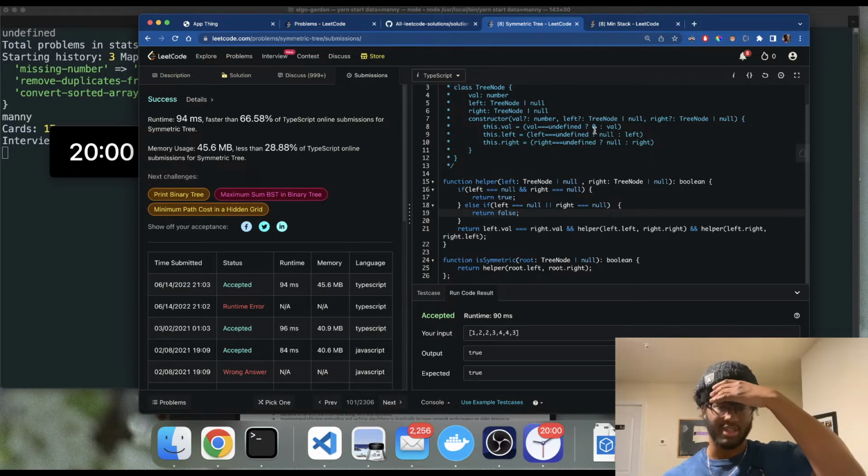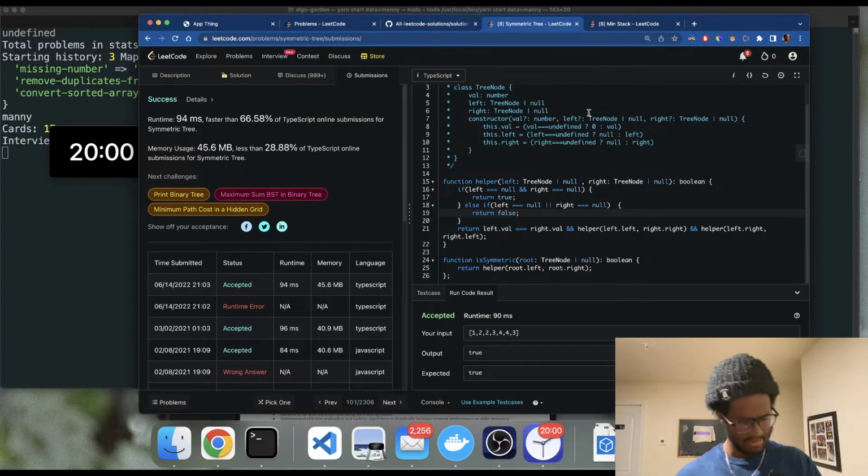That would mean the time complexity could be, what is the time complexity? One helper on left and helper on right.